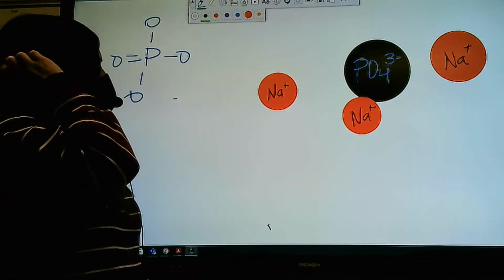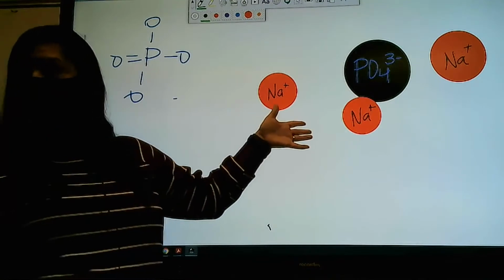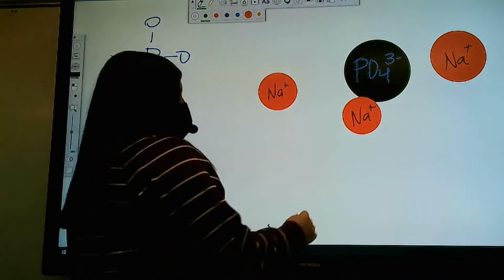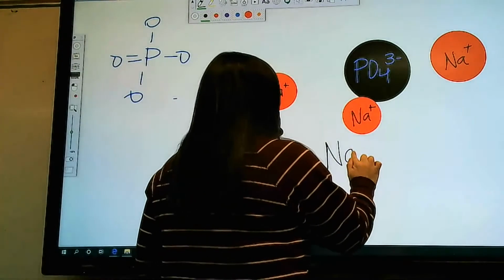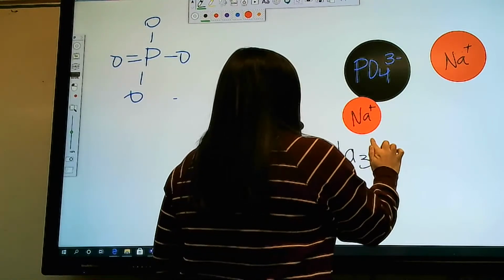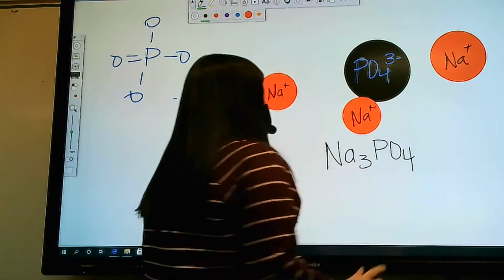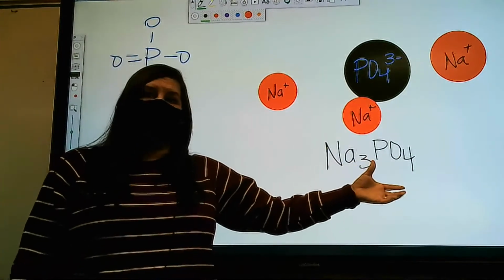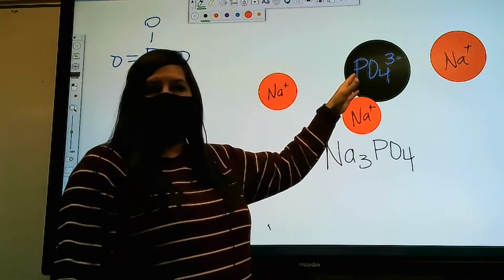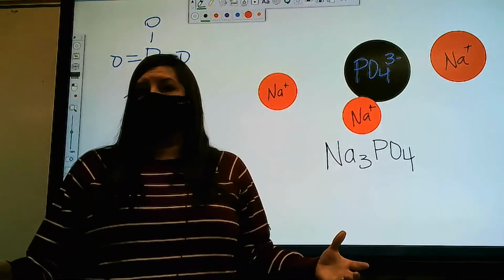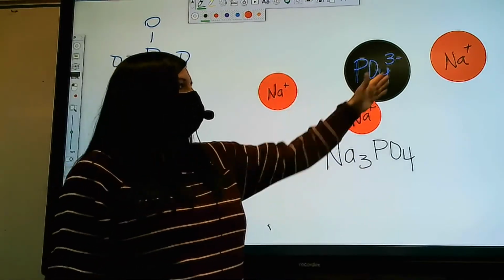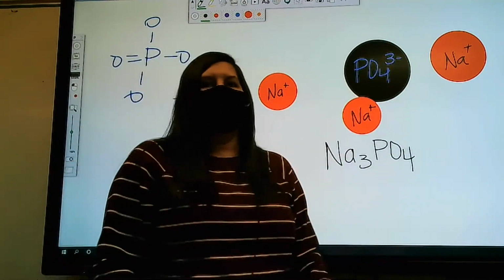So, all right, we need to write a formula that represents what we see here. So our formula, how many Na do we have? 3, and we have only how many phosphates? 1. But it is important for you to make sure you write the entire thing, just because PO4, that 4 is a part of phosphate. We can't just take it away because there's only one of them. So this is realistically what we're writing. We need to show that there are 3 sodiums and 1 phosphate.